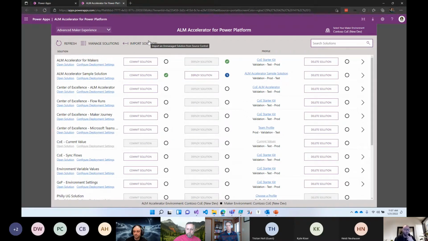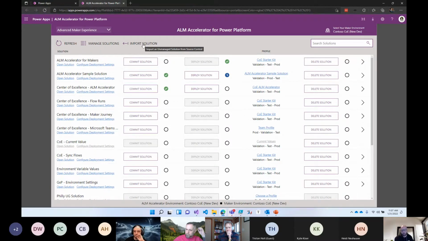So a solution that's already been persisted by someone else into source control, or by yourself, you can actually import that solution back into your development environment as an unmanaged solution and work from a version that was stored in source control. The combination of delete solution and import solution gives you the ability to, if you've made a bunch of changes and messed something up and need to start from the last time you committed into source control, delete this solution and then import from source control.